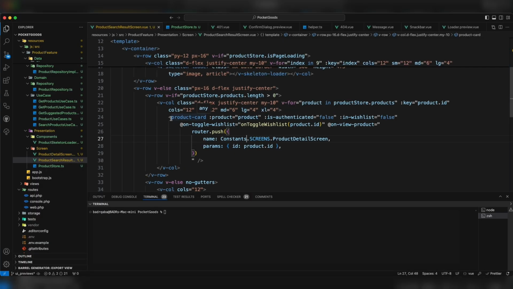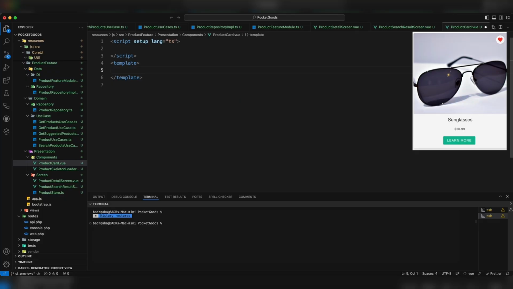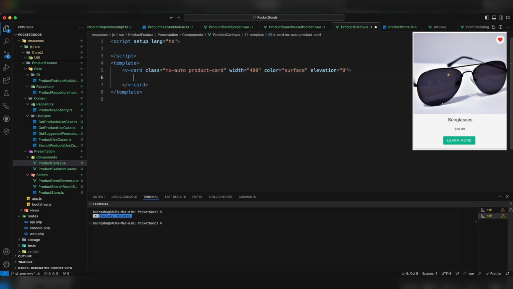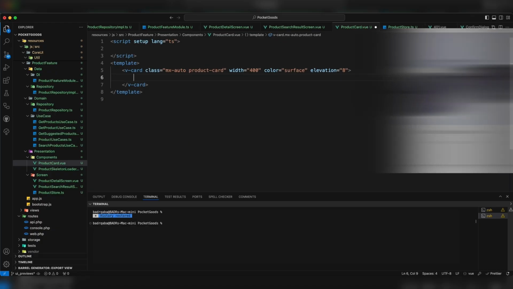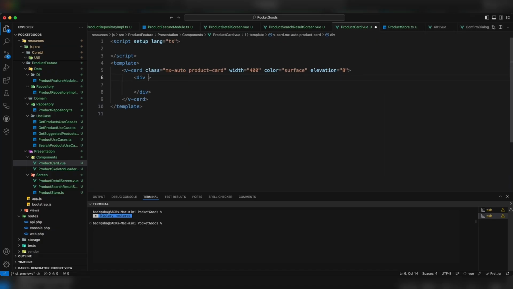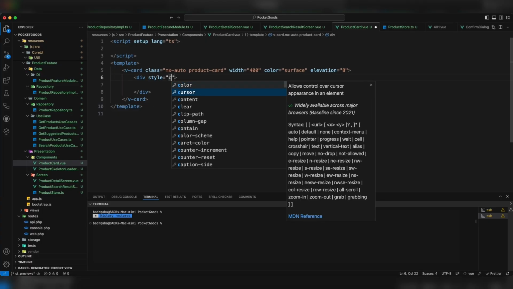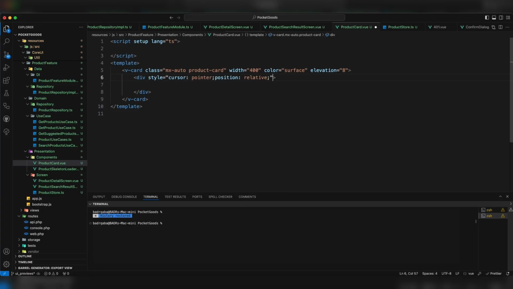But now we need to deal with the product card. So we need to build the product card, and it's gonna consist of card. So the main idea here is whenever we're going to hover over this component, we're going to show button as well as the toggle button. I'm going to put here a div that's going to be visible whenever we hover on this div, and it's going to be invisible otherwise. Style for the cursor, it has to be pointer. Position, relative position. When mouse enter, mouse leave.